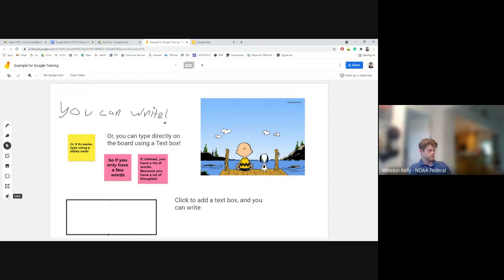The last item you'll find is the laser. The laser pointer can be used in group discussions and presentations to highlight certain items. Simply click, and you'll see that the laser functions just like a laser pointer would in real life. So that's a little bit of a primer on Jamboard. Hopefully that's been helpful, and I hope you all can use it in your future meetings.